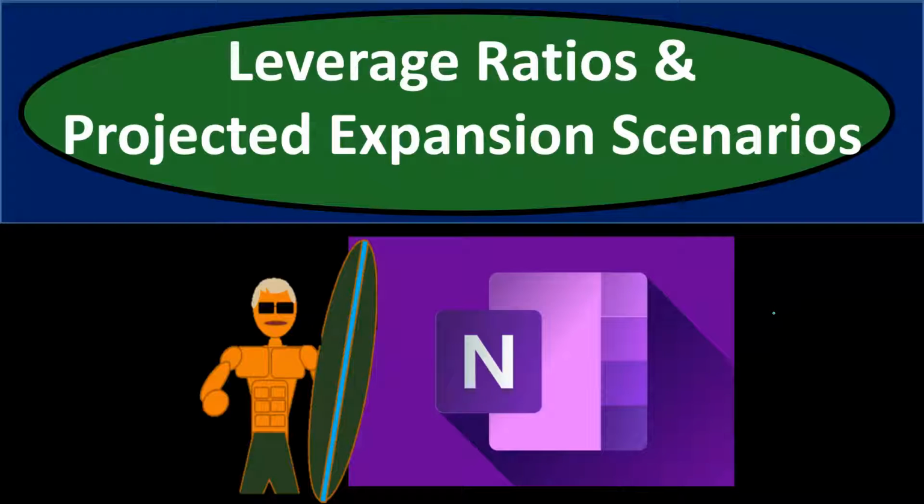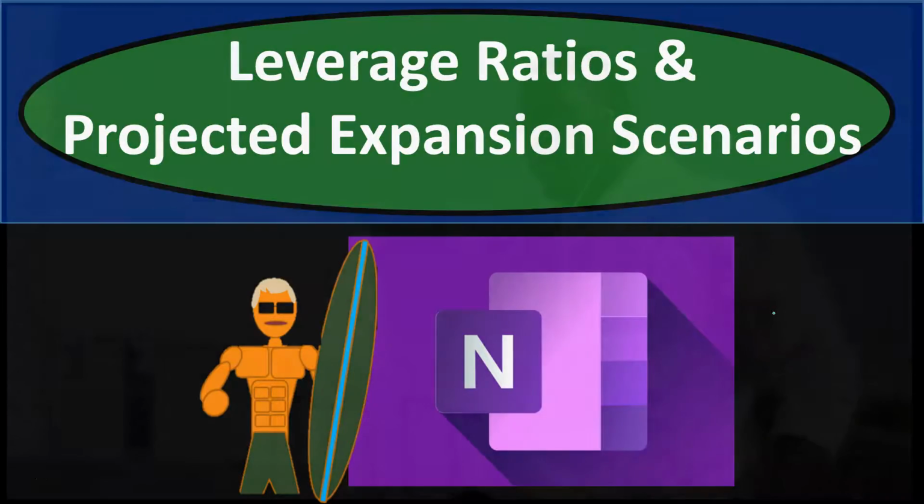In this presentation, we're going to work a practice problem in OneNote related to leverage ratios and a projected expansion scenario. In other words, we're going to be calculating the degree of operating leverage, the degree of financial leverage, and the combined leverage before we think about our expansion. Then we'll project the expansion out and calculate our leverage ratios once again.